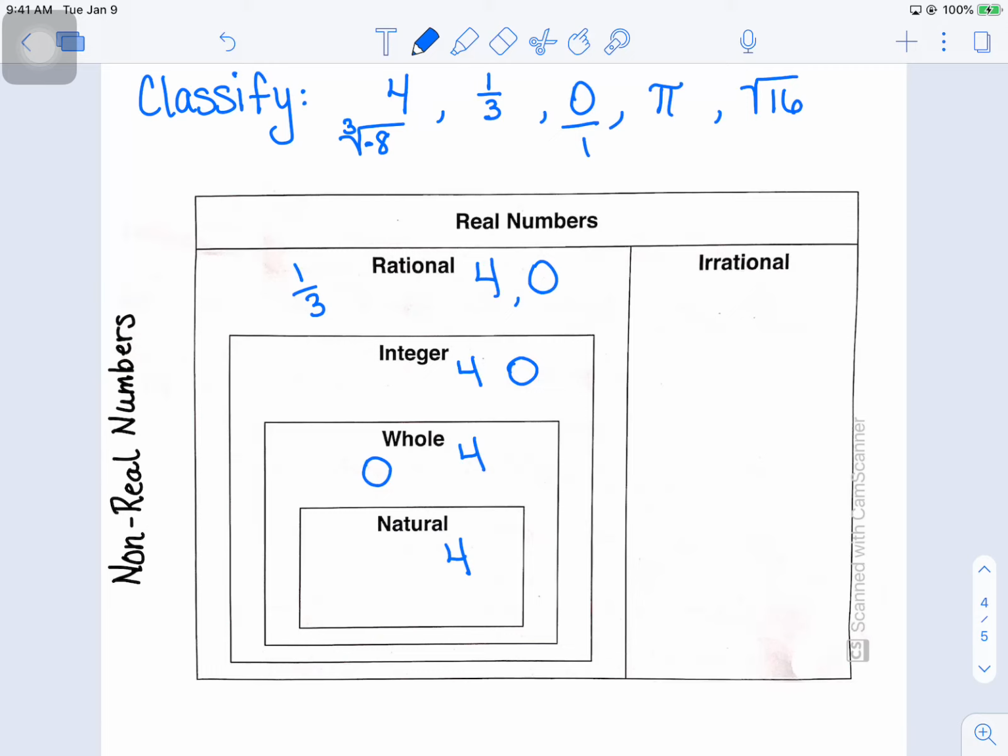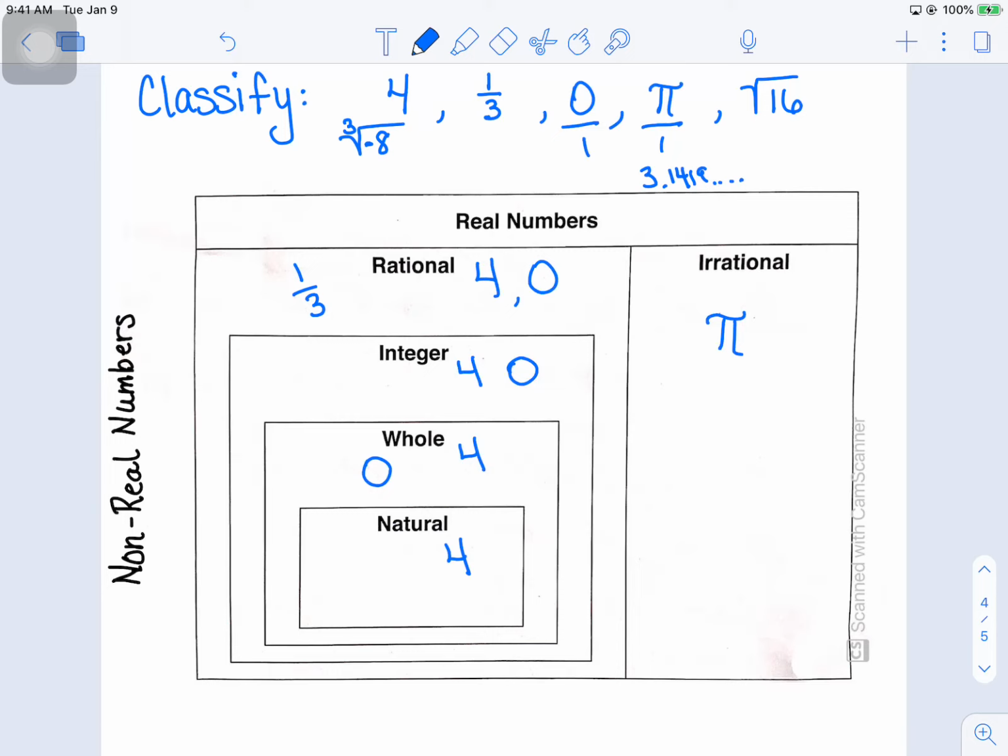All right, let's look at pi. Can pi be written as a fraction? Well, we could put it over 1, but let's think about what pi is. Pi is one of those numbers, 3.1419 and so on. It goes on forever and ever. There's no pattern. People are constantly finding new numbers. So pi is actually irrational. It's in the real number system, but it's irrational. It cannot fit anywhere else. It can't go visit rational world. It can't go visit integers, wholes, or naturals. And it can't go outside the world because it is an irrational real number. So that's as far as it can go.